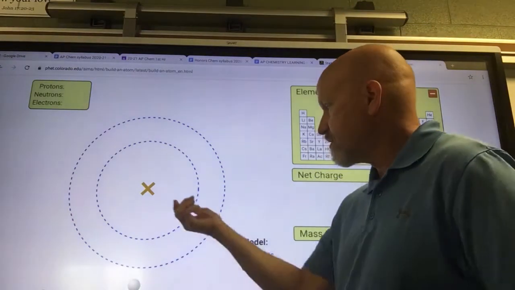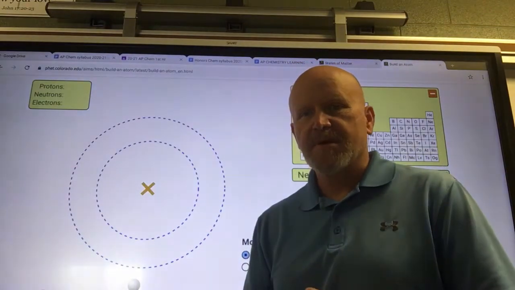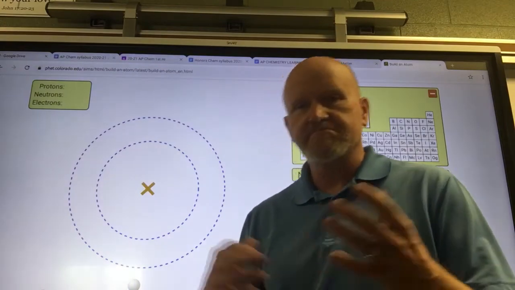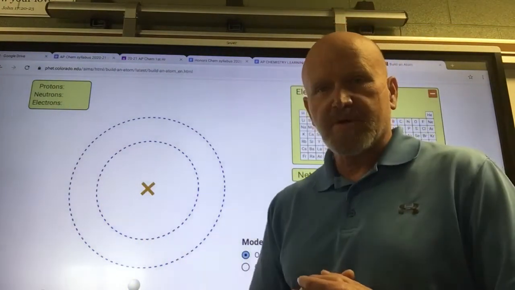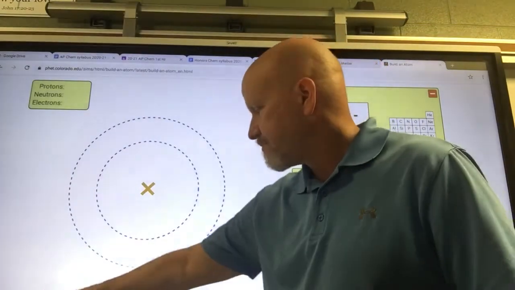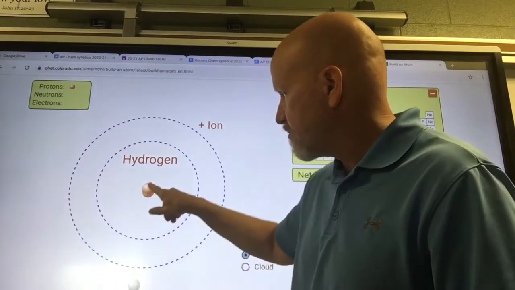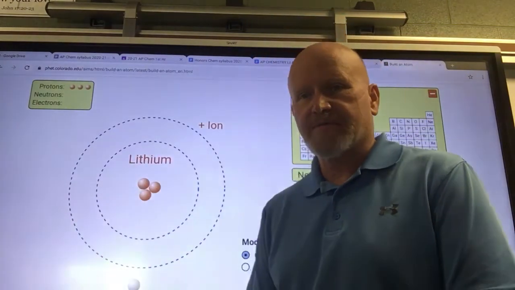Okay guys, so one of the things that was in your objectives of chapter 2 was make sure that you understand the parts of an atom, and then you can draw an atom and some of the structural things of that. So I know you've worked with this before, so we're going to go ahead and take a look at a lithium. Alright, so what does it take to be a lithium? Well, lithium's element number 3, so it's got to have 3 protons.